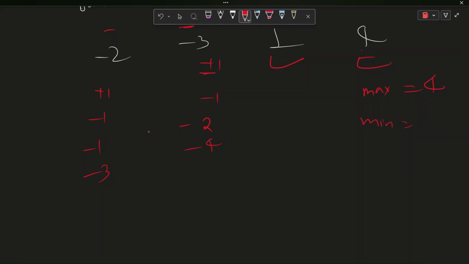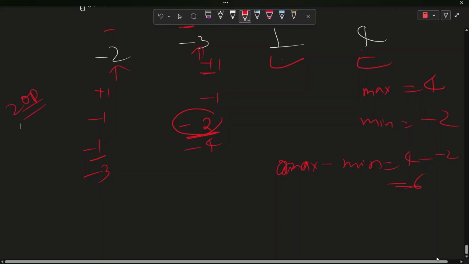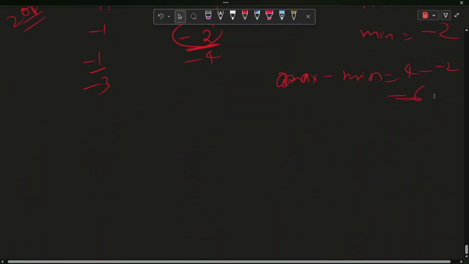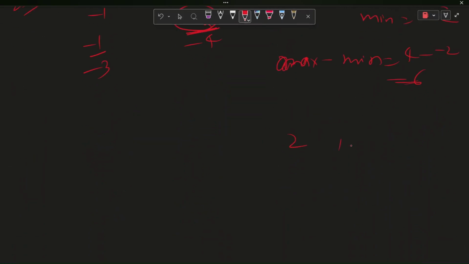If you do +1, our minimum value will be -2. And what will our max be? It will give you 4 minus -2, which is 6. How many operations are we performing here? Two operations. So in both cases we are getting two operations and a value of 6. So we return 2 and 6.